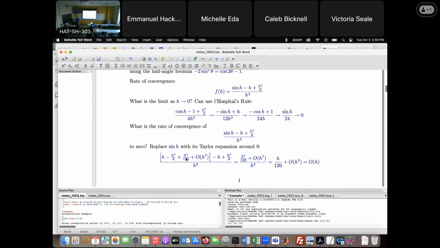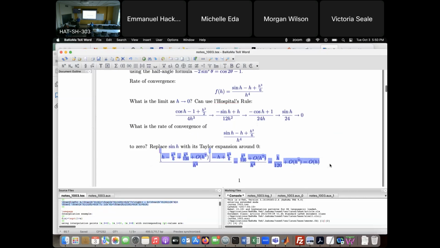So option number 1 is you proceed exactly as I did here, where you take your Taylor expansion out far enough so that whatever terms can be canceled are canceled, and you get a fully defined term like this h to the 5th over 120 that doesn't cancel with something else. And then you can use big O to refer to the rest. So that you end up with this. Because this term is explicit, like there's no fudge factors or anything like that, and because this is big O of h cubed, it's sufficiently rigorous for me for you to conclude that the rate of convergence is big O of h. So if you do something like this, I will accept it.